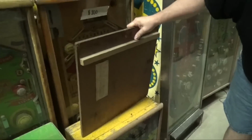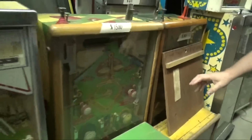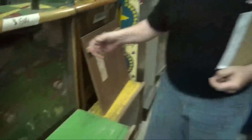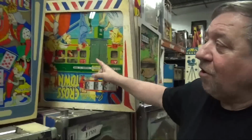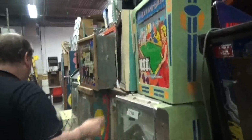Hey, here's a neat one. This is Nevada. Old woodrail. And you'll never see one of these. I can't find virtually nothing on it. Slugfest. Look, with the little men that run. $1,500. A great deal. Woodrail with the men that run. Mibs, an old reliable classic. Crosstown with the little car doors that open and close. Sweethearts. Bank of Ball, $1,000.